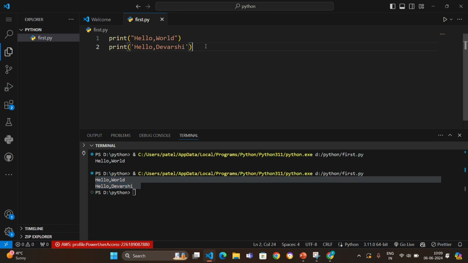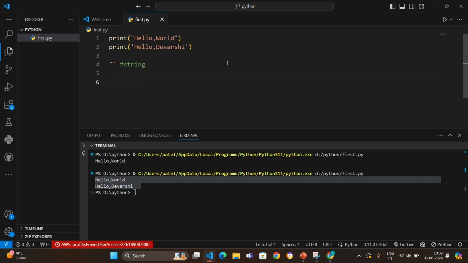This was a very easy topic, and congratulations to you all as you completed your very first program in Python. And let me show you this. Whatever we pass in the double quotes is called a string. Let me write it. It is a string, or we can also say a sequence of characters.